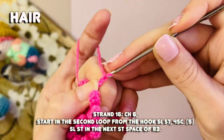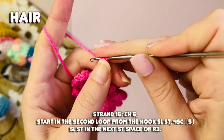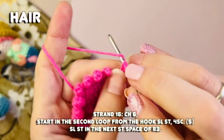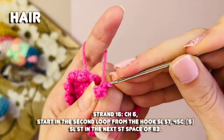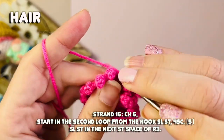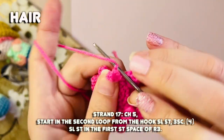2, 3, 4, 5, and 6. This is our second last hair strand. Make a slip stitch in the second loop from the hook, followed by 4 single crochet stitches. 2, 3, and here's the 4th, just like that. Slip stitch in the last stitch space of round 3, followed by chain 5.